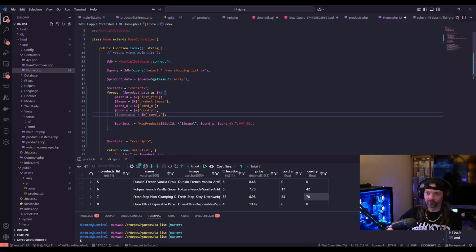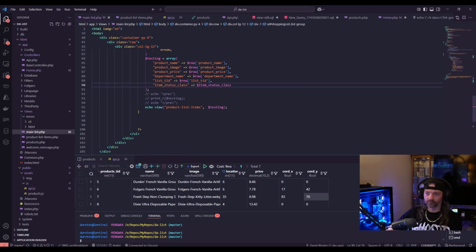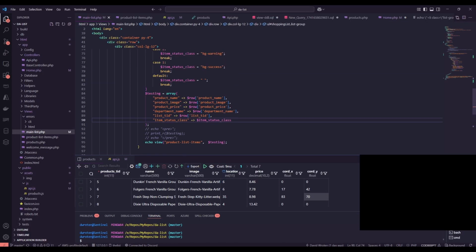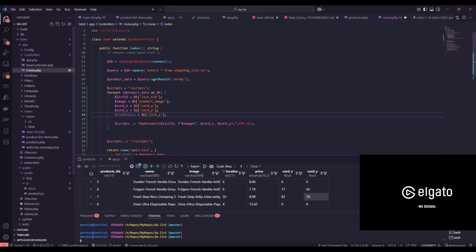And what was the key? Item status. Okay, let's see what we get for that.